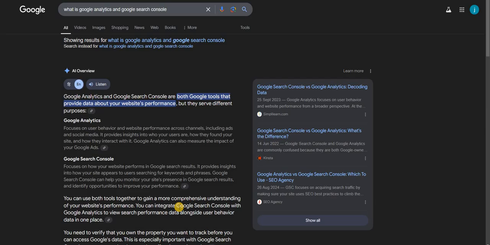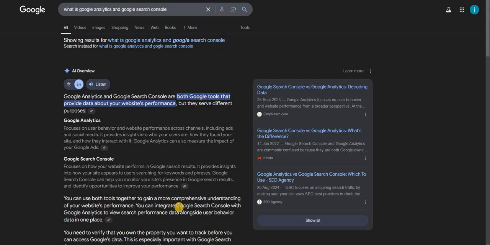So basically, that is the definition. In Google Search Console we see how a website is performing in Google search results, and we can also do some technical work like checking the number of pages and tags and submitting the sitemap. But Google Analytics is mainly focused on user behavior, where we can identify how users find our website and how they interact with it. All these things we can track in Google Analytics.